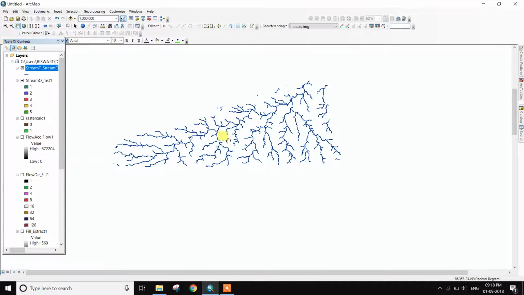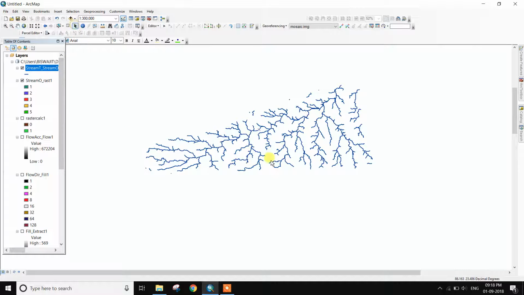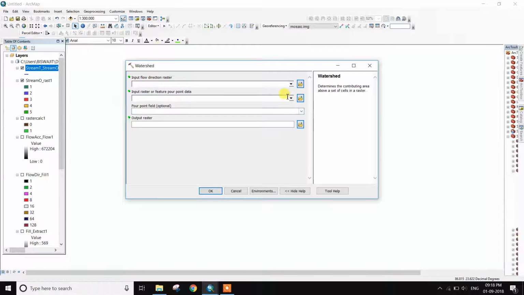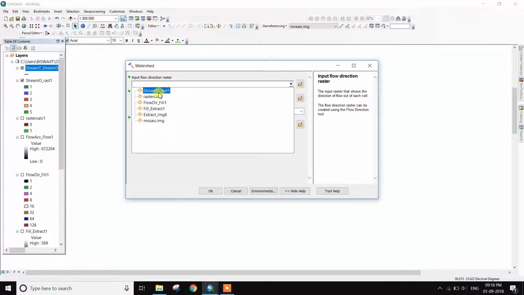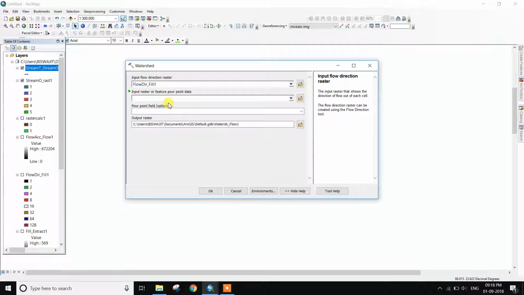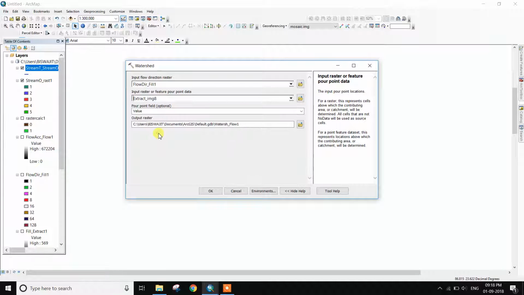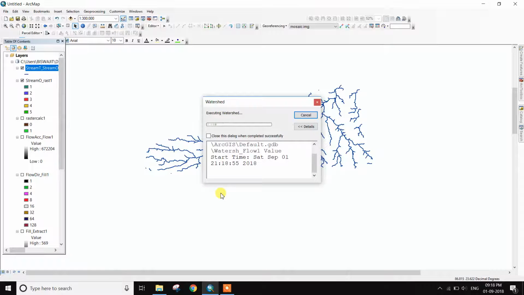And next, Watershed. Input flow direction, input raster, and output location, and OK.